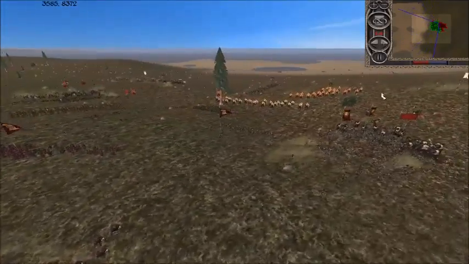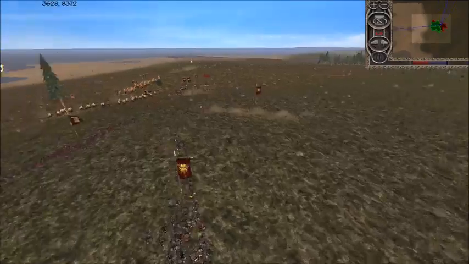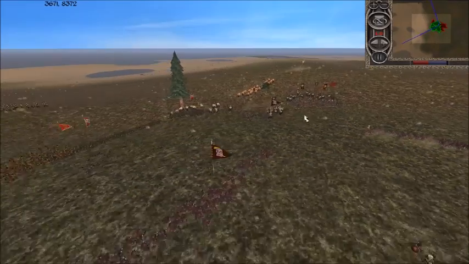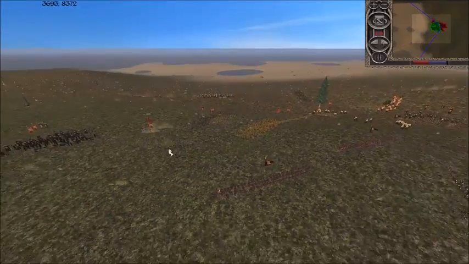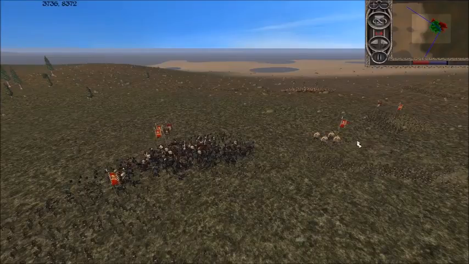My Man-Eaters should be coming around the flank, and my Saber Tusks should be somewhere around here. They're either in the flank. Yeah, Saber Tusks, just flank charge them. They should be coming around the flank pretty soon. So he is doing all right.